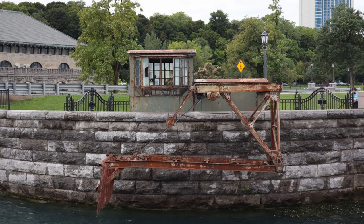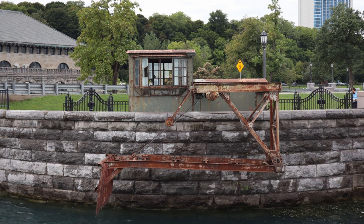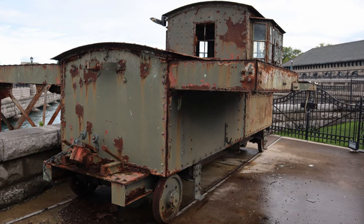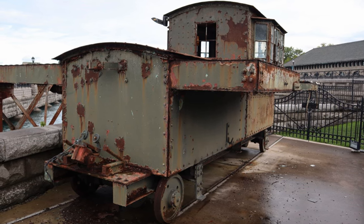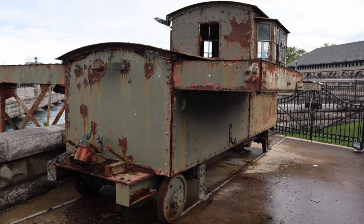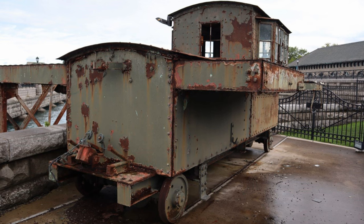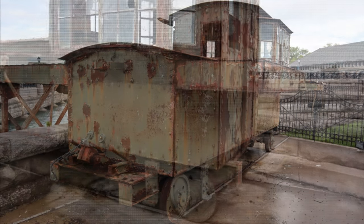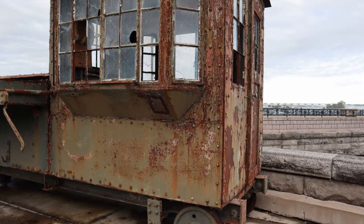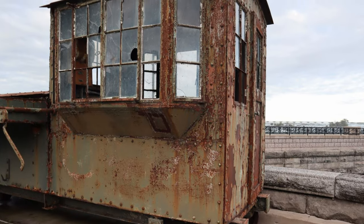The machine was on tracks which permitted it to drag ice out of the forebay and into the Niagara River. The ice removal machine is in considerable disrepair with much rust. Although no self-propulsion gear was observable, there does appear to be an electric power pickup device, unattached, and sitting loose on the front bumper. This, and the several previous slides, are as close as we get today to anything railway-related.